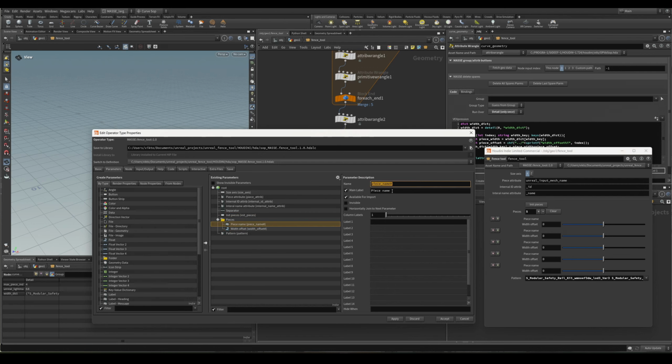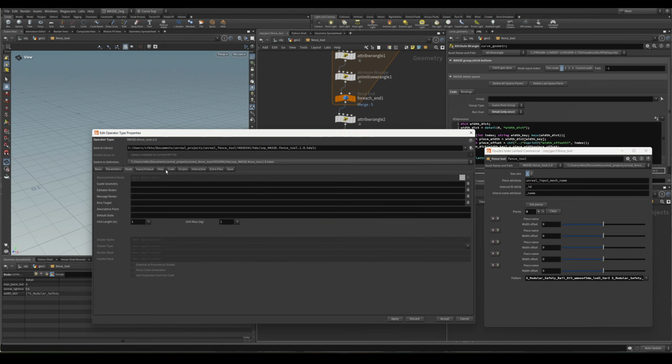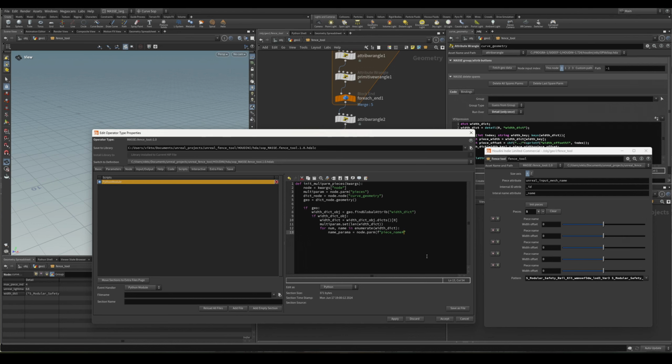So what we can do is go ahead and copy this name, go back to the script. So we need piece name, and then we want to insert our index for every one of these, like that. And so we have gotten our parameter like that.